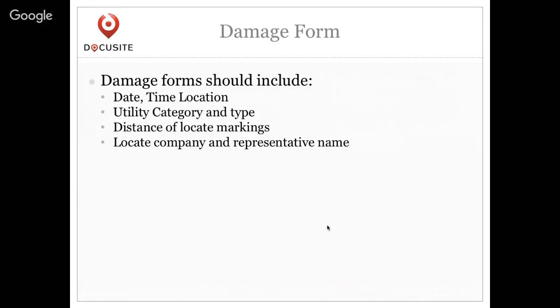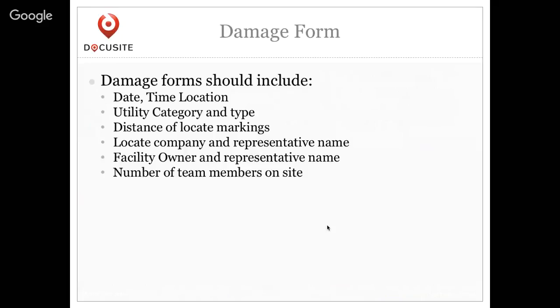You want to have the locate company and the representative's name. You want to have the facility owner and the representative's name, so who actually owns that facility that was damaged. Number of team members on site, make sure you have all those people, and you've already noted that already, so it's good to just put that on your damage form. How many pieces of equipment, that's something that you already have as well.